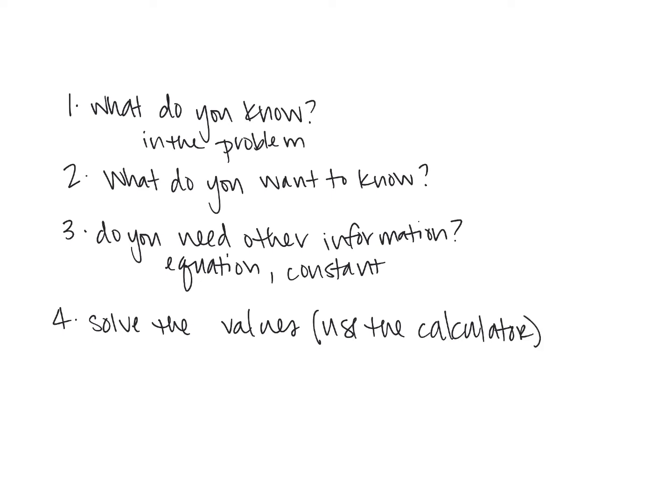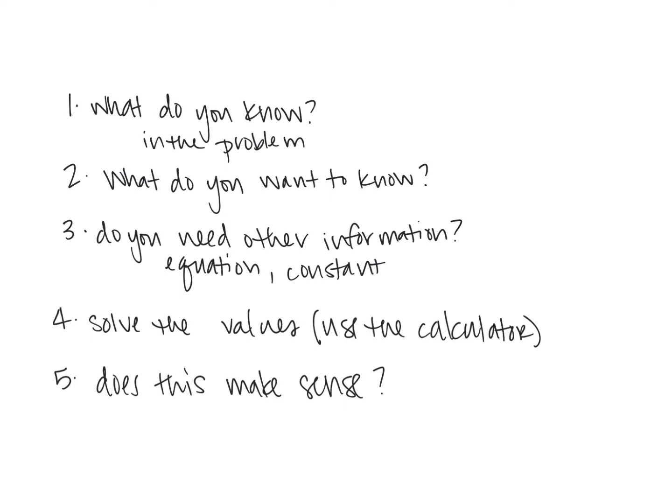So what we're looking for here is this question of what do we do? So what do you know? What do you want to know? Then in step three, you would basically use the information you have along with any equations and constants to number four, solve the values. It's always worth looking at your answer and asking, does this make sense? If you're asking how fast something is going, and it went from relatively fast to not very fast, you might want to reevaluate, make sure you didn't enter it in your calculator incorrectly, make sure you use your unit conversions correctly. Use all of your tools to see if you're on the right track.